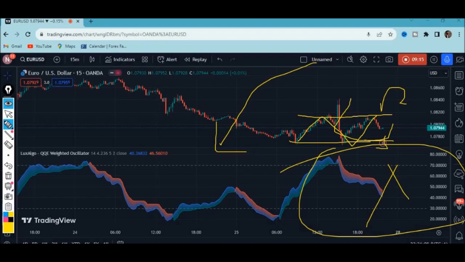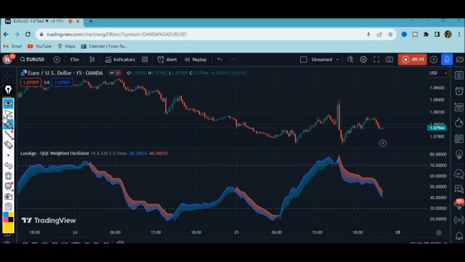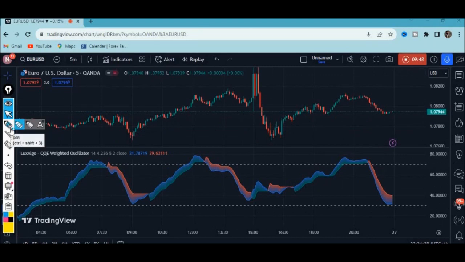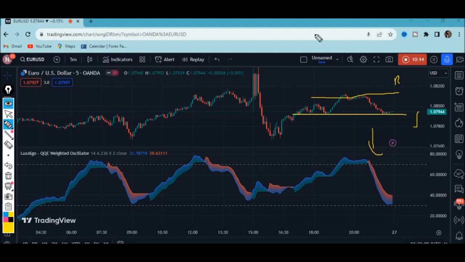This is 15 minutes time frame. You can check this on 30 minutes time frame as well, or rather 5 minutes time frame, but let's start with 5 minutes time frame. So this is 5 minutes time frame as well, and as you can look at this level over here, we are on our resistance level, and if you understand the structure of the market, you will know the market is actually in consolidating phase. So if this is your resistance here and this is your support level, so if this QQE wave oscillator by LuxAlgo shows you a reversal by a crossover over here and it is on your overbought level, you can actually look for your selling order. When it gets to your overbought level, bear in mind we are on our support level, so there is a probability the market can actually rise, because the structure of the market is actually consolidating.